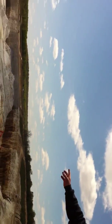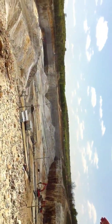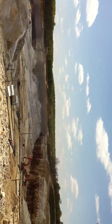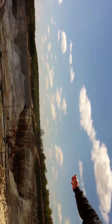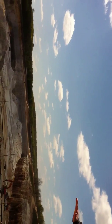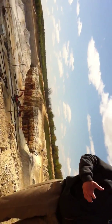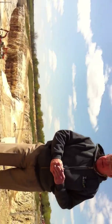See a pile of sand, it's right about in the middle of the face over there. That was blasted down this morning. Okay, right about 9:30, we blasted that one down. Now the area that's going to be blasted tomorrow is the area to the left of that. You see how it's all nice and clean all the way down to the bottom? That's because that has to be that way or the explosion won't be clean. It'll leave a toe at the bottom. It has to be broken up by hand.